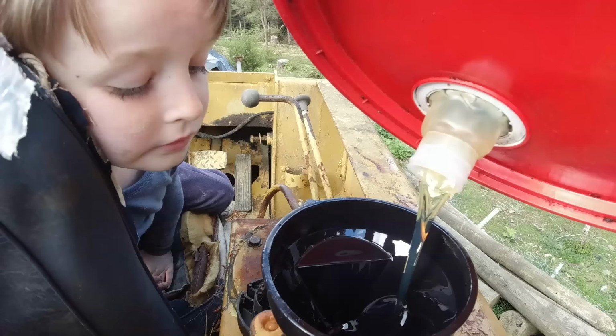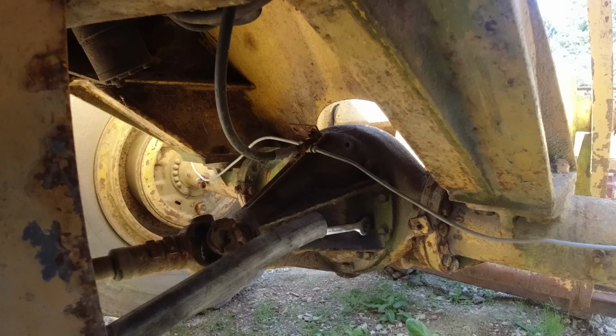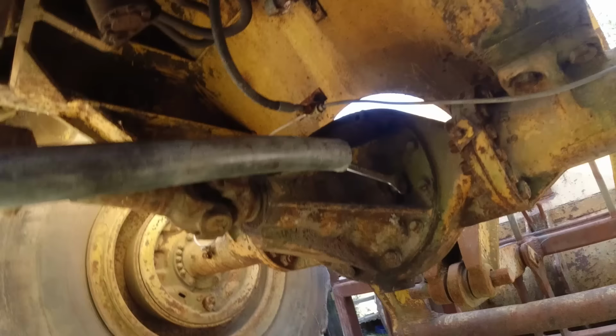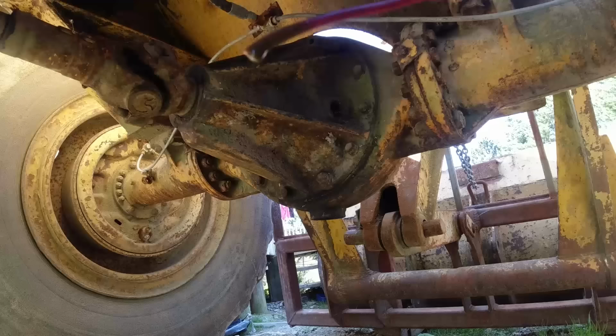What, sink? Oil, yeah, sink. That's all going in that tank, isn't it? Yeah. That's where we need it. Alright, we'll check the oil and the diffs. See if there's anything in there. Oh, yes. Oh yeah, it's got oil. Well, it does have oil, but it's quite muddy. So we'll put some new oil in there.